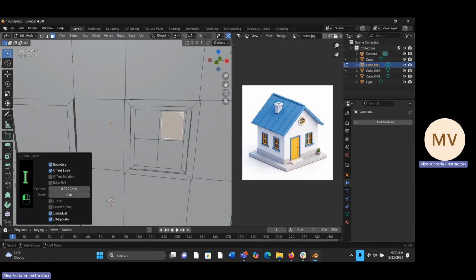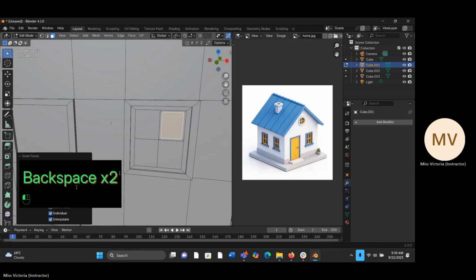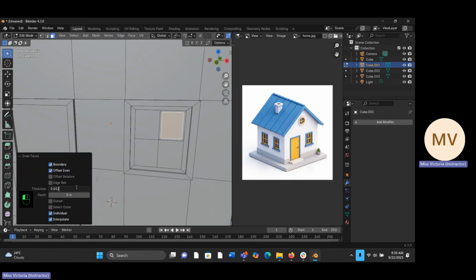So I to insert, and this is 0.01. So just make it consistent and remove the other decimals. 0.01. Now inserted that.